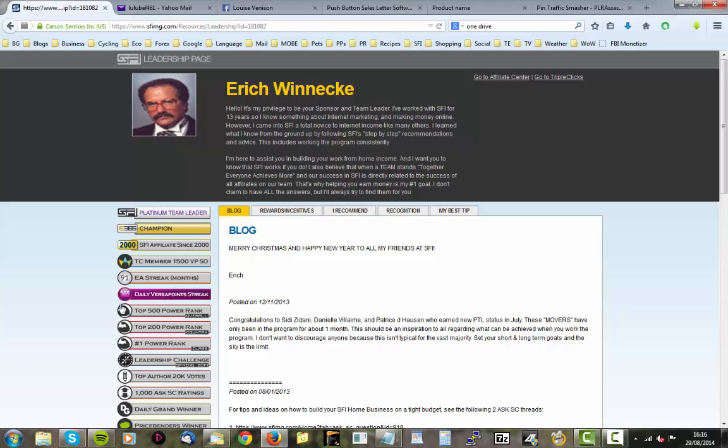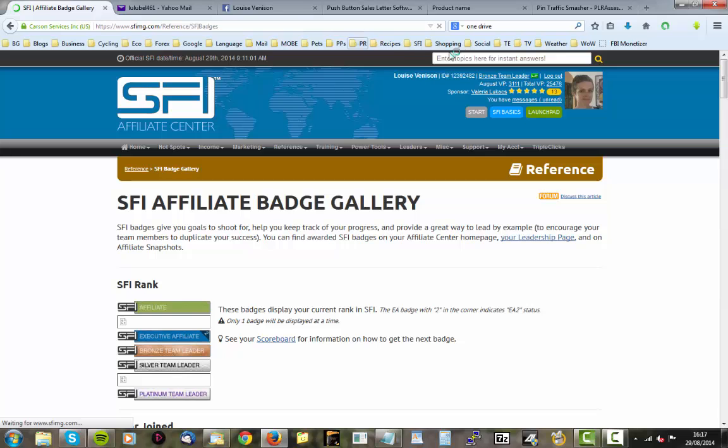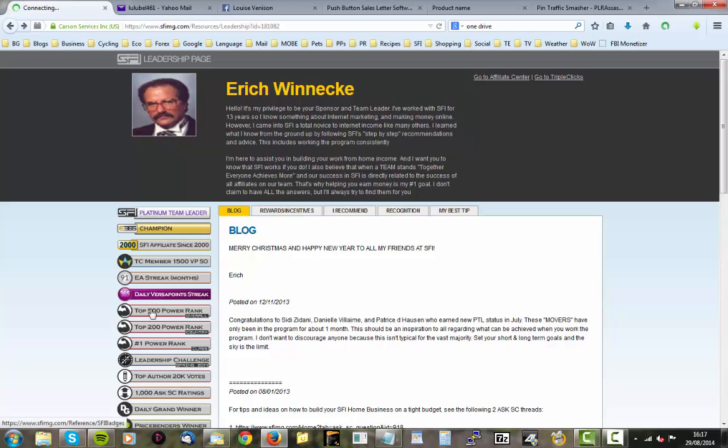But one thing that I want to show you that's really interesting is this badge here, 365 daily Versa point streak. That means that every day for the last 365 days, for the last year, he has logged in and earned a minimum of 10 Versa points. Now, what's important about that is that it shows how consistent he's been. Even though he's already incredibly successful, sorry, I just clicked something then, I'm just going to go back. Even though he's incredibly successful, he's still active every day and working his business. And that is really, really important. Now, let's go back again.